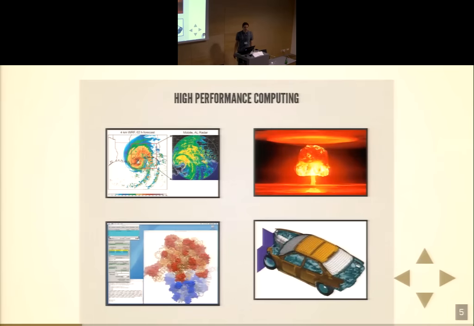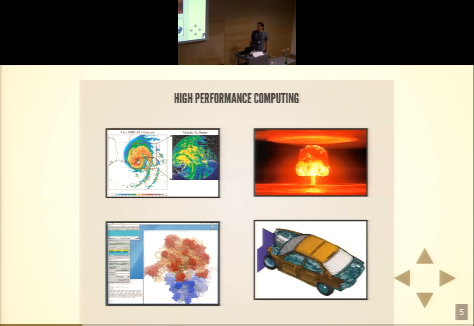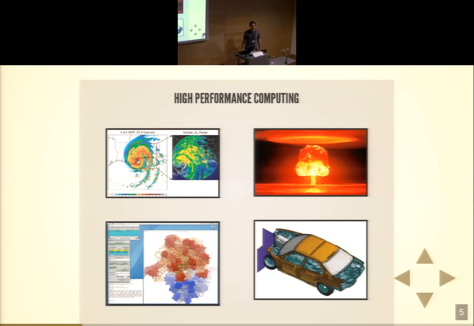High-performance computing covers things like weather simulations. The origin of HPC comes from nuclear weapons — the first thing that was simulated — but we are luckily not involved in that. It also includes molecular dynamics and structural mechanics: applications where you discretize a physical system to make predictions with your computer. This creates enormous demand for compute resources, since a single glass of water contains 10 to the power of 23 atoms, a scale you can never reach practically. There is also money in it because it saves lives. So you have both the demand for compute resources and the money to buy expensive systems.